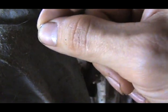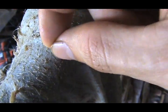All right, I worked the hide for about an hour or so. Kind of went overboard with it because, you look, the hair is coming out through the inside and coming through the skin. But it's alright, I didn't go too far. I'm used to working with beaver hides and got a little aggressive with it. It's just a few little hairs gonna come out.